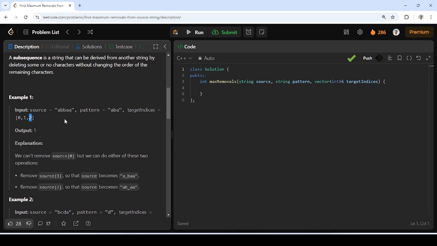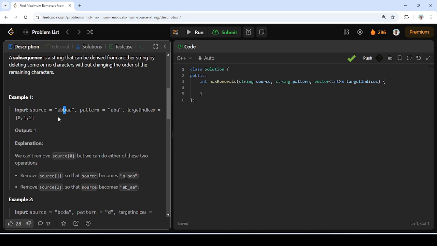And the second index will be this, so again I can form the ABA subsequence. So the maximum removal that we could have gotten is 1, right?